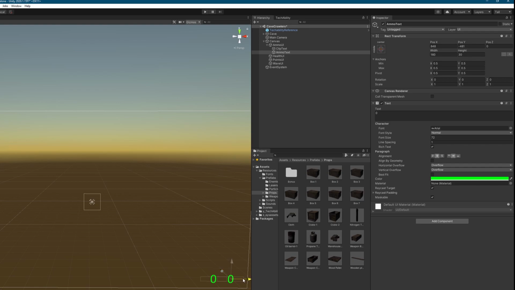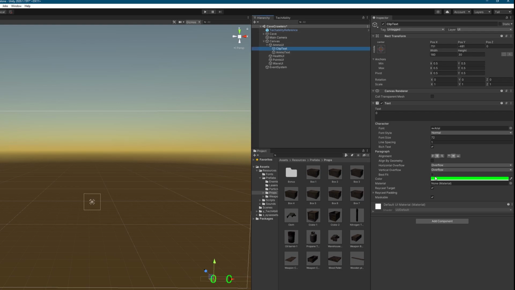And what we actually want to do, and we're going to have to fix this for both texts very quickly, we actually want to go back to our alignment option here, and we're going to hit on the ammo text, make sure we have ammo text selected, we're going to hit the left align option. And that's going to align our text with the left side of this box, which is exactly what we want because this number is going to increase and we want it to fill this side of the screen.